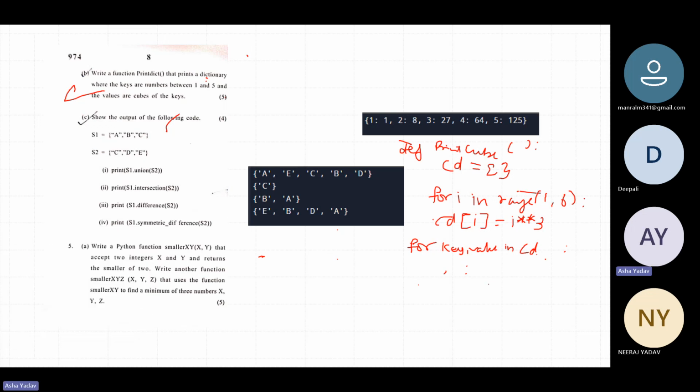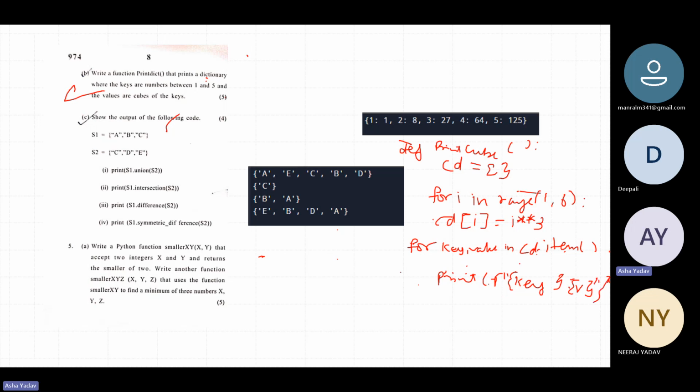So for key, value in CD dot items, CD के items में key value pair के लिए आपको क्या करवाना है? हमें print कराना है. So this loop is basically for printing your dictionary. So print of f string with the key and the value. So you can print the key value pairs.